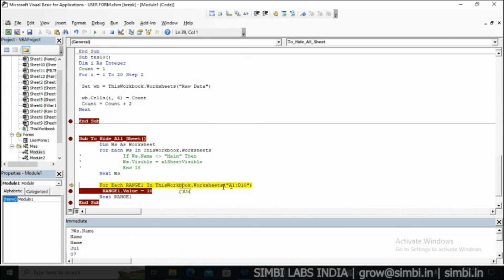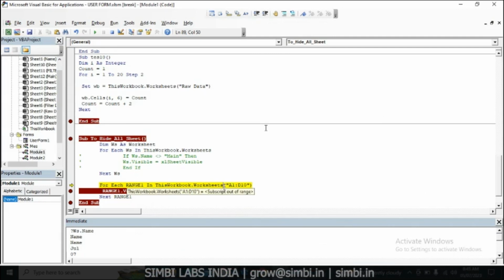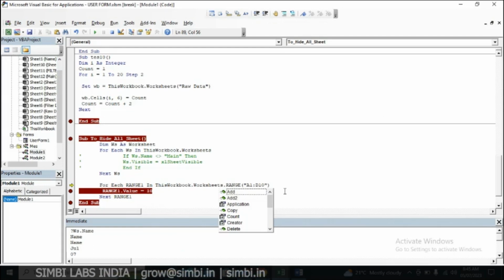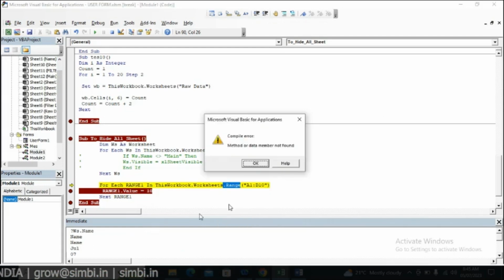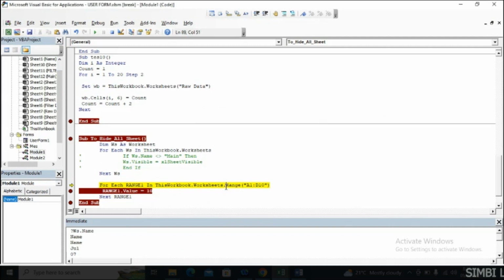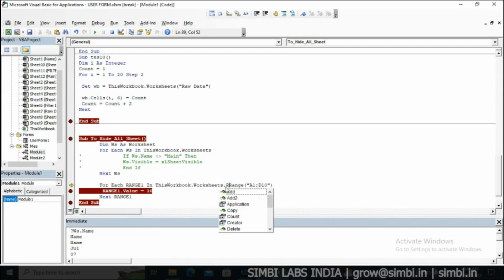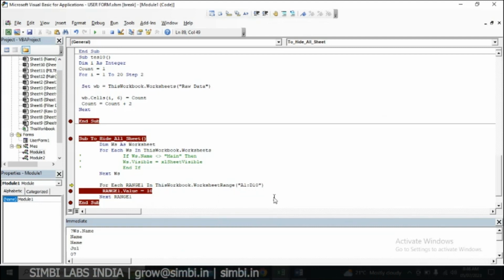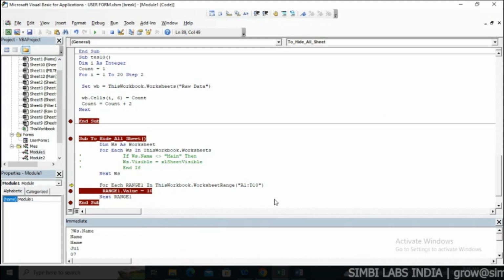See here, I have written it wrong. After Worksheets I have to write, uh, Worksheets dot, here Range is not coming. Yes, Cells I can write, but Worksheets it should come, no? Why is Range not coming?